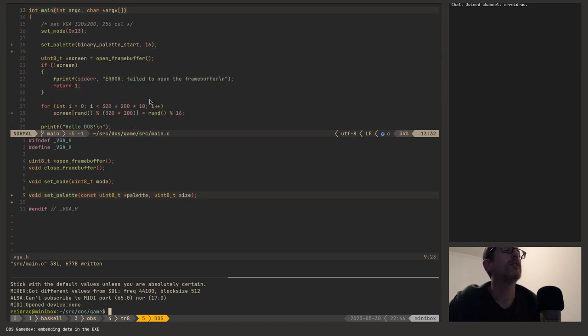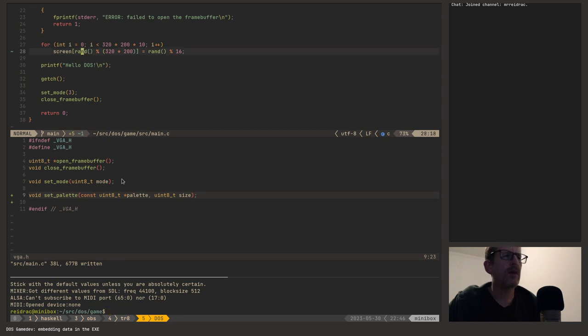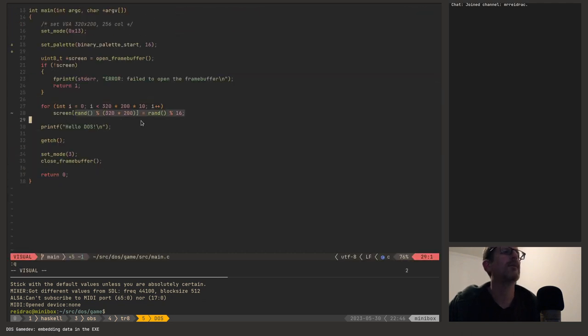Okay, let's try something different so we can see what's going on. So what if we don't do random and we show all the colors? Random is in standard library, but we're using it for other things, so we're not going to remove them. Remove that. And instead of doing this, we're going to do an int from 0, 16 colors, please.